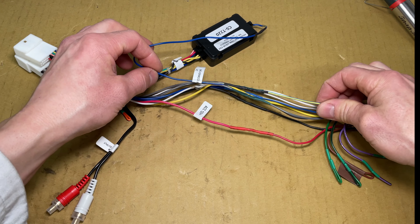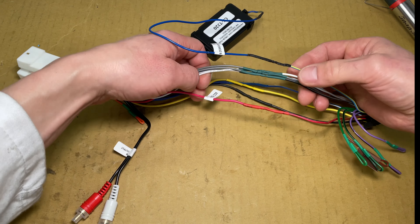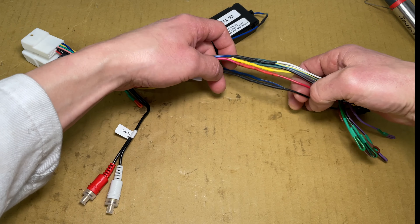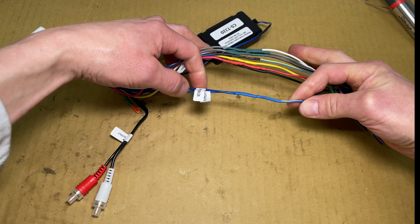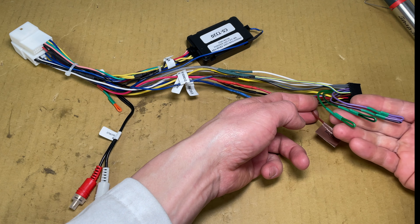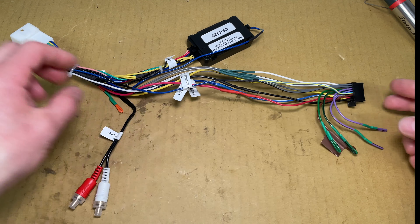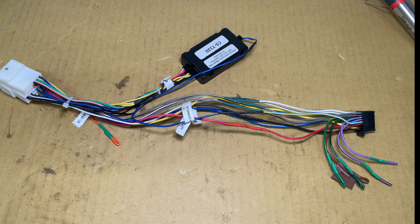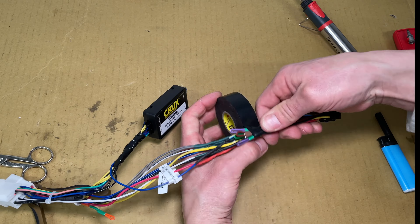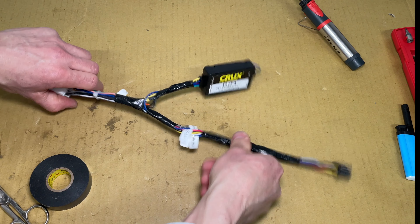The blue and yellow is the steering wheel control. The grey and white pairs of wires are for the front speakers. Yellow is battery always on, red is accessory on with the key, black is ground. The blue and white power control on the radio is connected to the amp turn-on and the antenna turn-on in the car. The rear speaker wires coming from the radio are not connected, and the mute wire from the radio is also not connected. The illumination wire is not connected. These RCA jacks go to the auxiliary input that I won't be using, so let's cut them off. The final touch is wrapping all these wires with electrical tape to keep them organized — leave at least one inch without tape by the connectors to allow the wiring to bend. This harness is ready to go in the car.